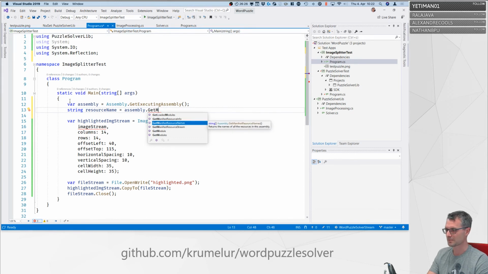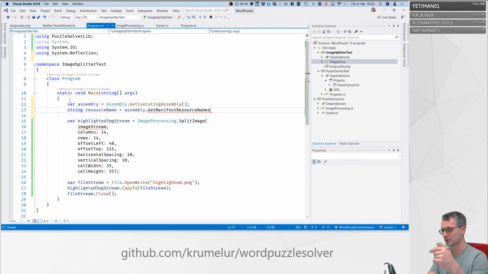Yeah, we could do this bit by bit. Let's get the name and then we go to the stream. And now this returns all the resources in there. Now I only want a specific one. Now in my case, there aren't too many, but oh no, it's complaining because I said it's a string there. Yeah, so it expects a string array.